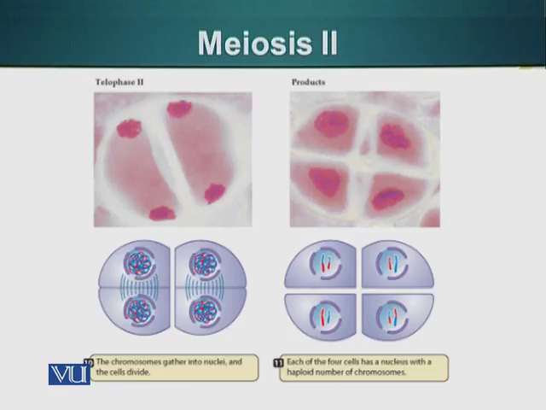Additionally, in meiosis I, the pairing of homologous chromosomes is random. For example, if we have 10 pairs of chromosomes, 10 chromosomes coming from the father and 10 chromosomes coming from the mother, then paternal chromosome 1 can go with the maternal chromosome 1 or the maternal chromosome 2. This is all independent, and this is referred to as independent assortment.